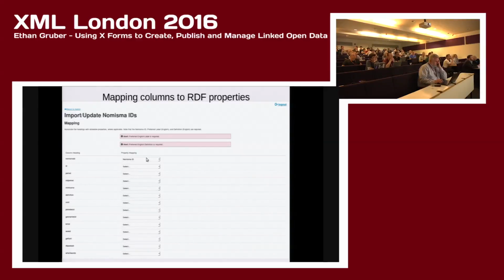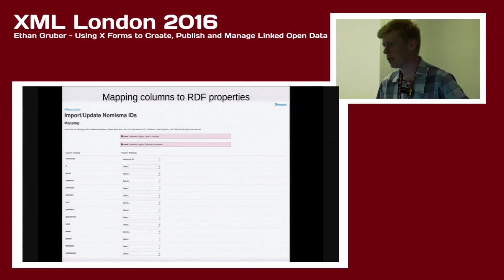So if you then create a mapping that's valid, then you can click a button in order to validate all the data within the spreadsheet once the mapping is ready. Then the XForms engine will iterate through each entry in the Atom feed, which is every row in the spreadsheet, and make sure that some other basic requirements are met. So there must be a preferred label. There can't be a blank cell within the spreadsheet for a preferred label, that sort of thing. So these are validation scenarios not unlike the ones that I showed in the editing interface itself.